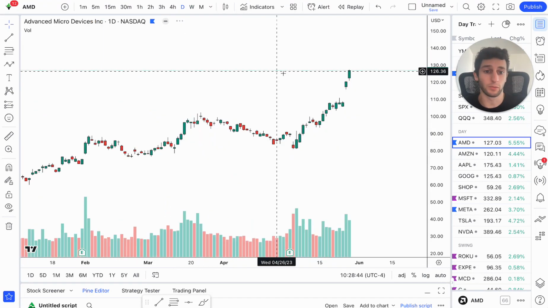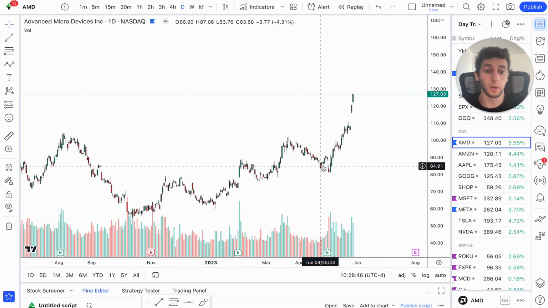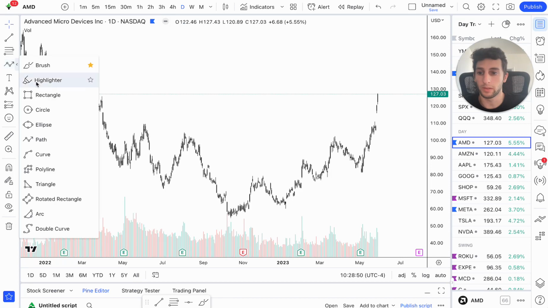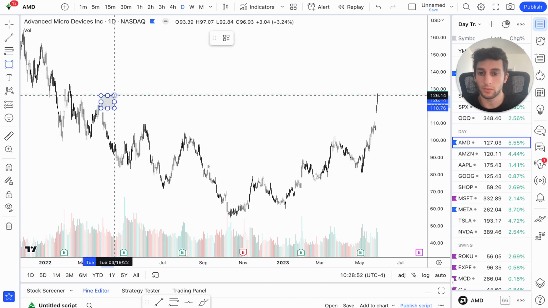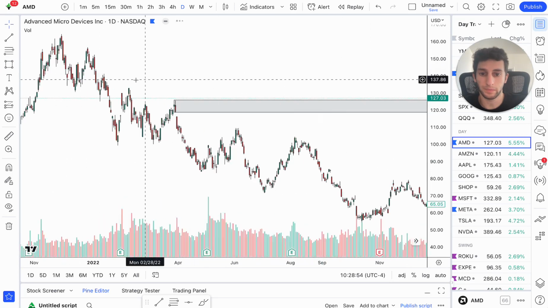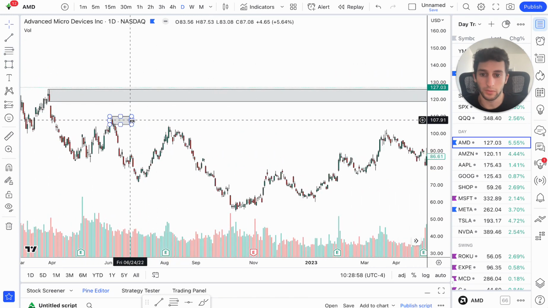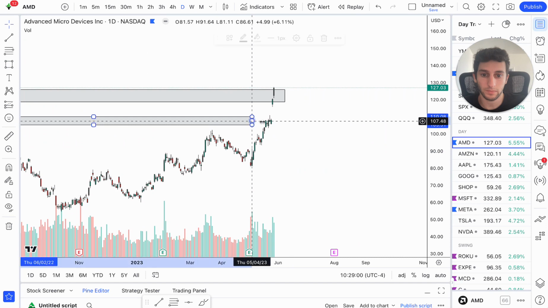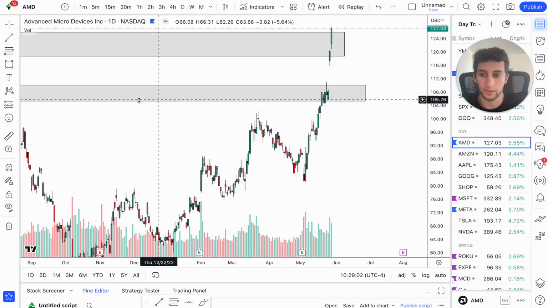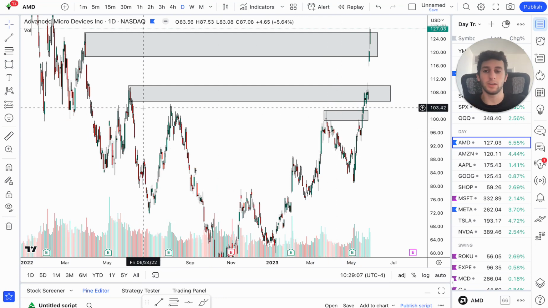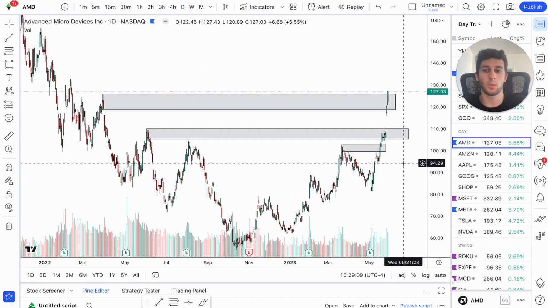So that means if we're in the daily chart, we zoom out, we see price skyrocketing, right? Price going up and up and up. We say, oh, look at this. We have this supply zone right over here. Oh, look at this. We have this previous supply zone right over here. Oh, look at this. We have this supply zone right over here. And when you see this happening, you don't want to be shorting these, okay?